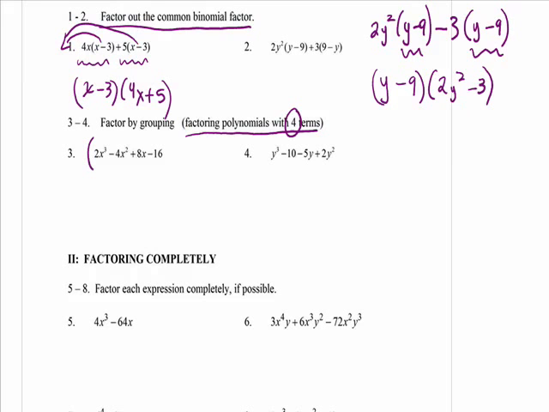Look at number 3, and it's written in standard form, which is helpful. I'd like you to take the first 2 terms and the second 2 terms and put parentheses around them and group them together. And you can rearrange things to better enable you to group it. I find that if you have it in degree order and standard form, then it's going to work out best. All right, so Eli, what does 2x to the third and 4x squared have in common?